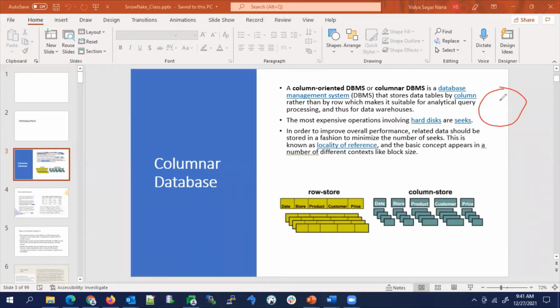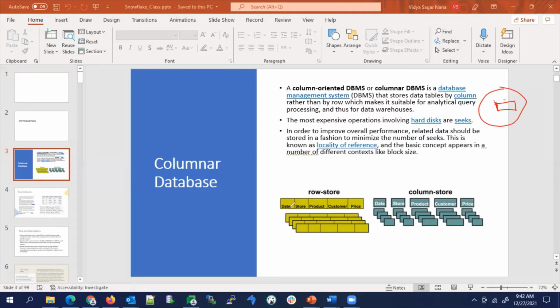Depending upon the hard disk, some number of disks will be there. When you are writing to the database, it will have memory locations in the hard disk. So when you are writing to the database, it will allocate some blocks. The database will allocate some blocks to write into.